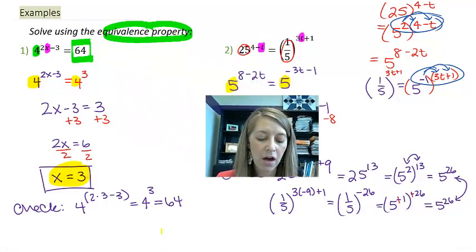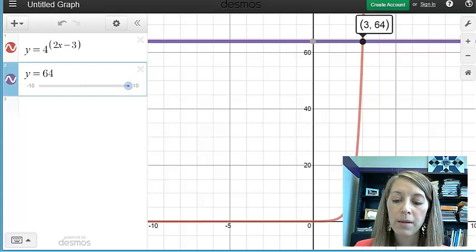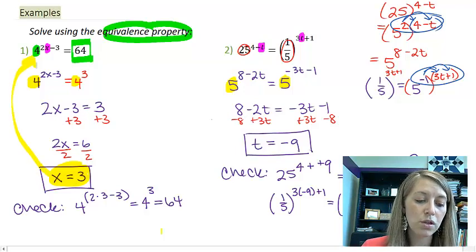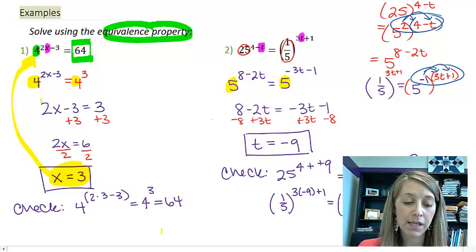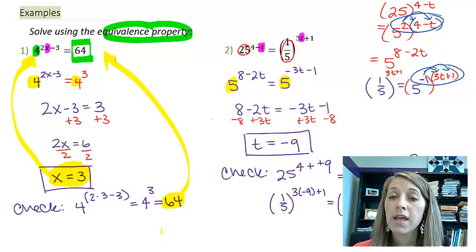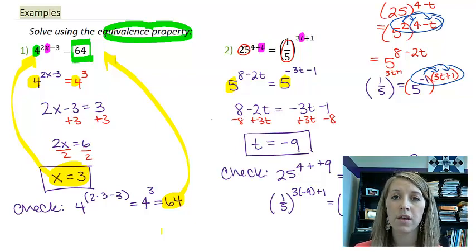If you want to figure out where the y value of 64 comes into play, what it basically is is if you were to substitute this 3 back into the equation, you should end up with 64 equals 64. And that's exactly what we did. When I substituted it back in, we got the left-hand side was equal to 64, which matched the right-hand side. So that's how you check basically any equation. You put the left-hand side into one y equals, the right-hand side to the second y equals, and you figure out their point of intersection.